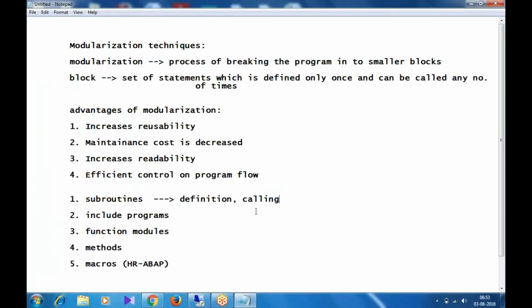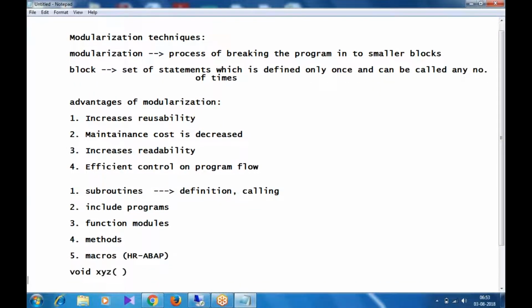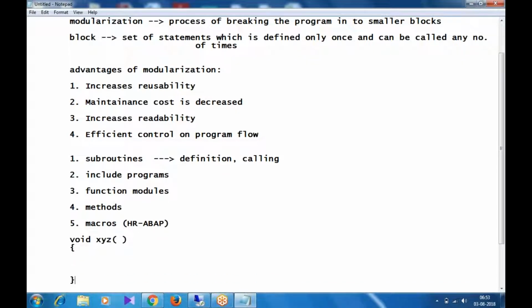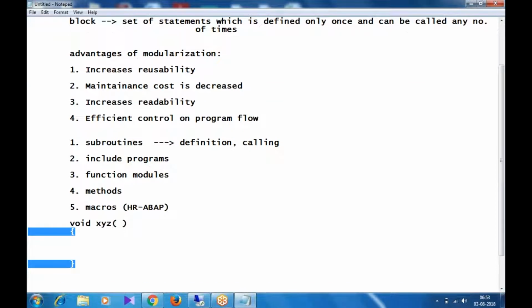So how do you define a function in C language? Something like this: void xyz, we open curly brackets and close the curly brackets. This is nothing but a function definition in C language.